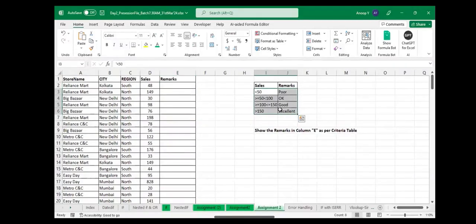If any sales is less than 50, then poor. If sales is greater than or equal to 50 and less than 100, then good, then excellent. So this is something you have to perform. Okay, so I want everyone to complete this assignment just now.